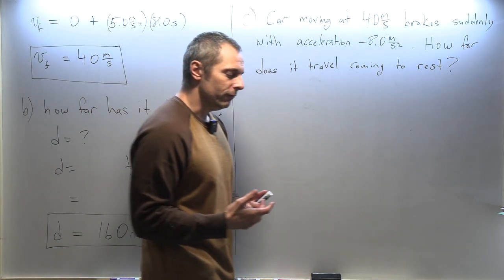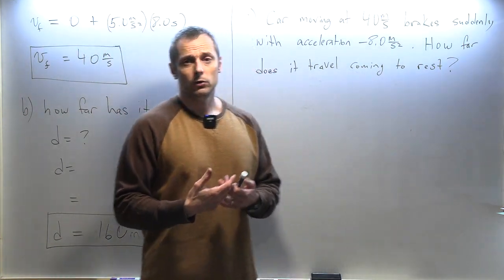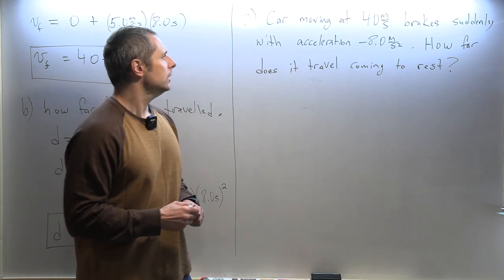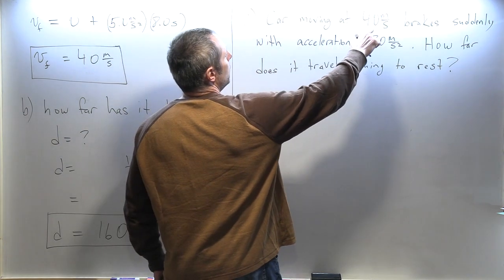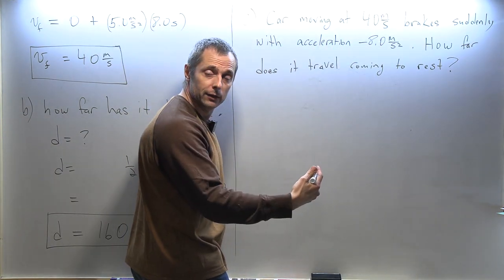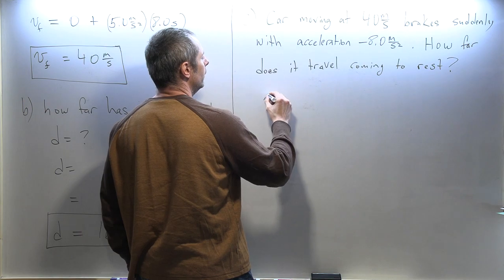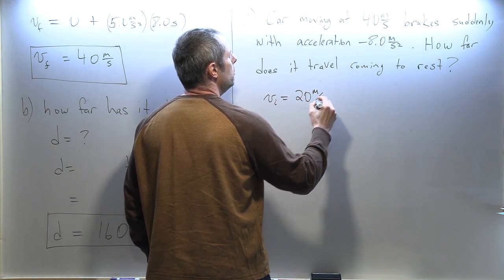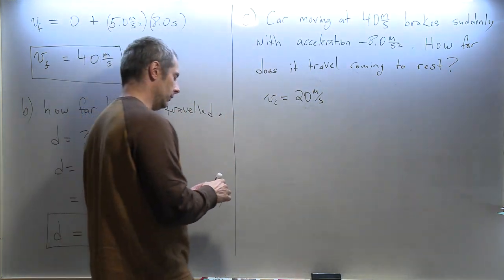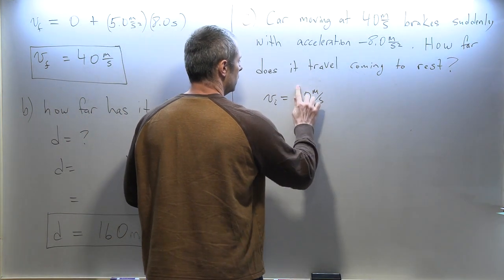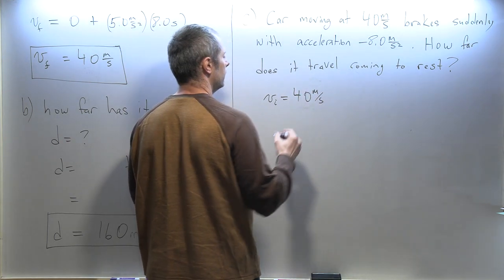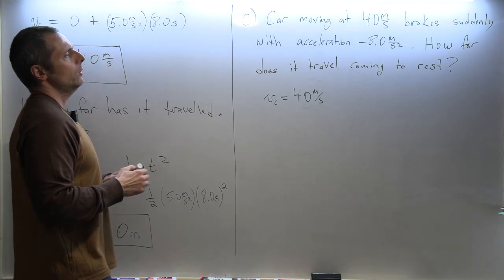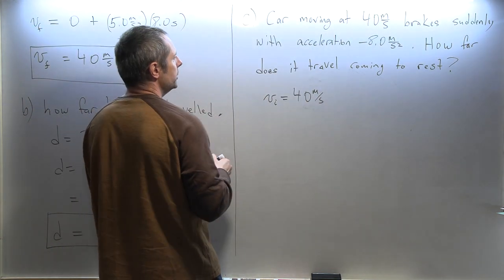We've got to think about what formula we need, and the sure way to do it is to write out the variables. So we've got now the car moving 40, and then it's going to brake. So now that 40 isn't the final velocity. It's now the initial. What happens the moment you begin braking? Oh, not 20, 40. Okay. And then it says there's an acceleration of -8.